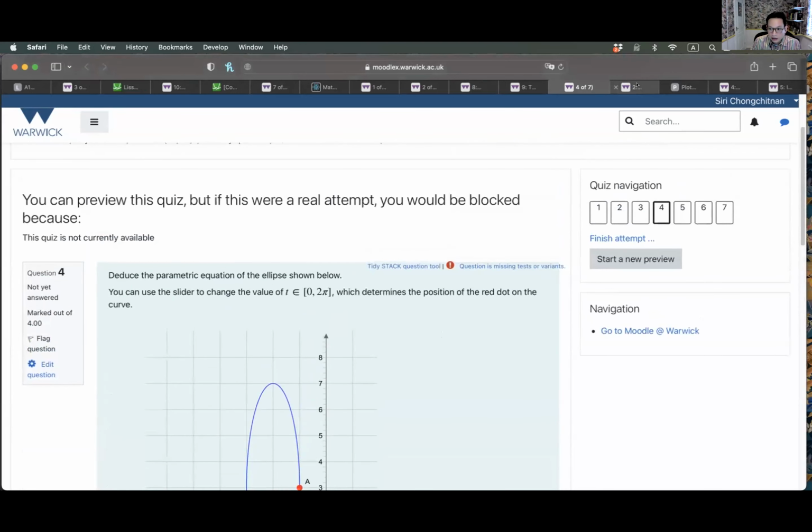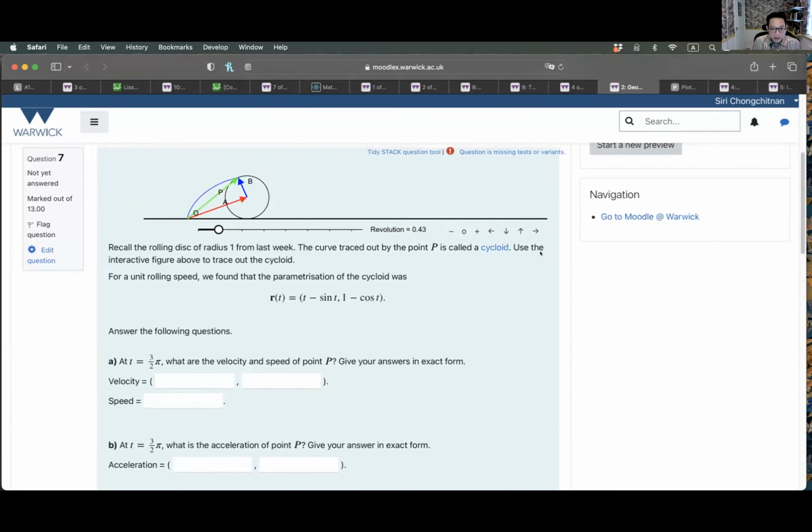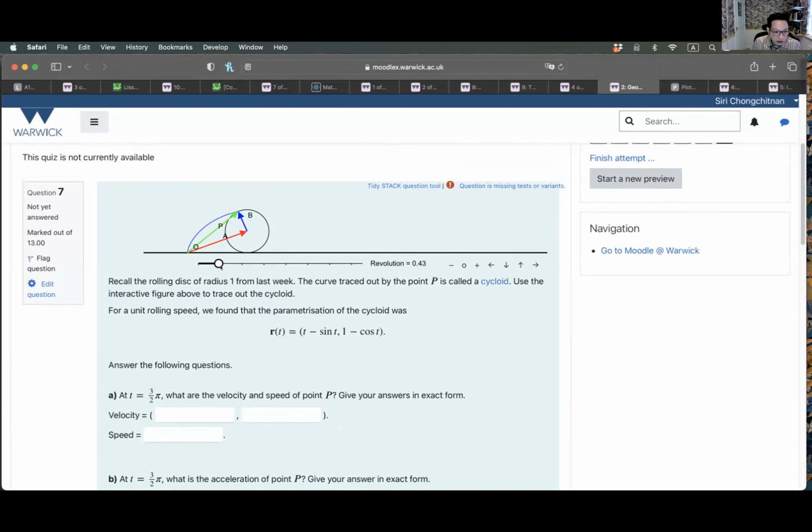Here's a more adventurous one, which Dash Wei-Xiang did. This is a follow-up question on the cycloid, which we worked on the previous week. A nice visualization is that this creates a nice cycloid for you, and it goes off screen a bit.